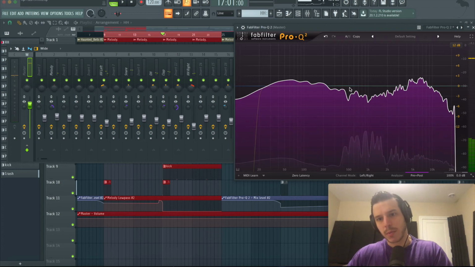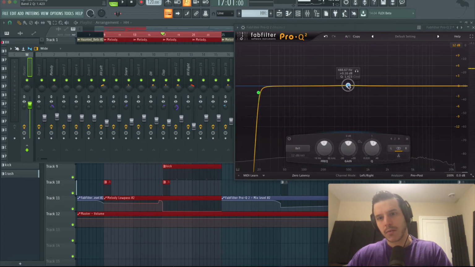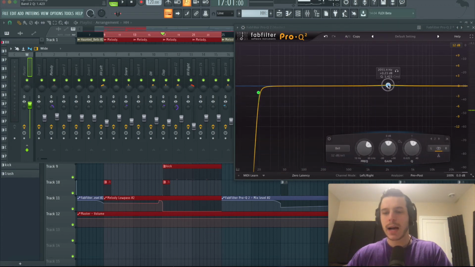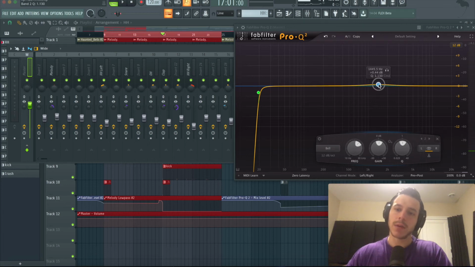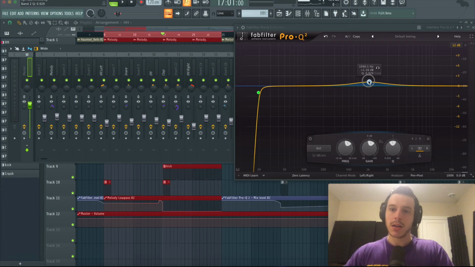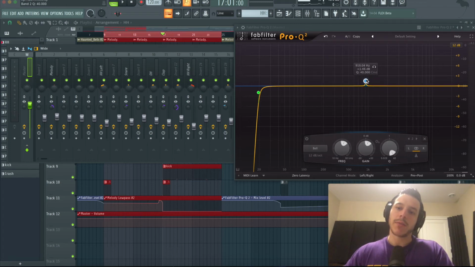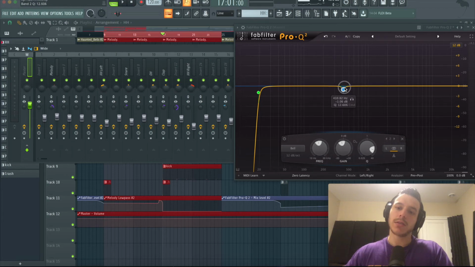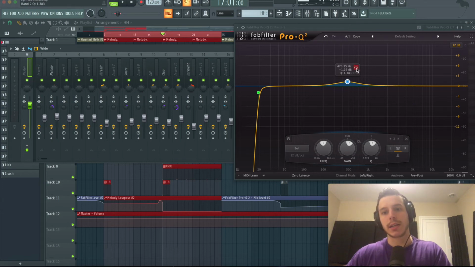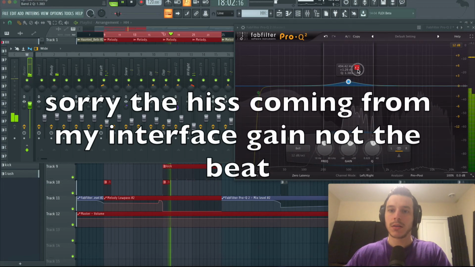So nothing's peaking badly, but you can see in this area from like 500 to like 2000, it's a little bit below the rest of the mix. So it might be a good idea to boost. With boosting, it's better to do a wide Q, and when you're cutting frequencies, it's not that you can't do wide, but it's definitely better to do narrow cuts so it doesn't sound too thin. I'm gonna just solo these areas and see what sounds best.